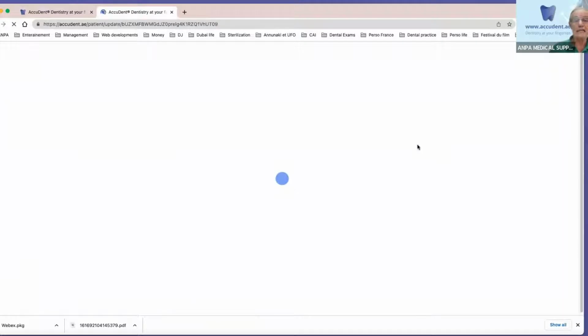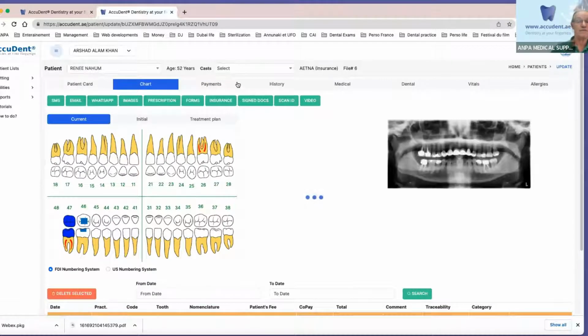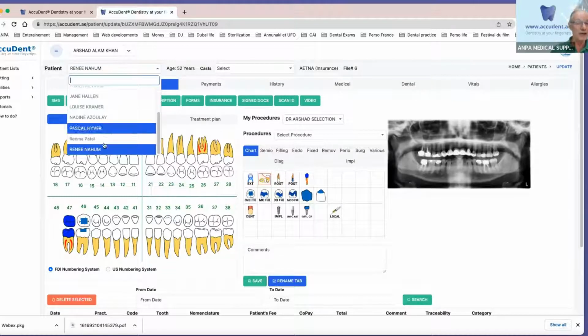I double click, and on the patient's file, I have this, which is showing me everything I need in a dental clinic when I have patients coming. The first thing, I'm going to start from the top, is the patient's name. I have the patient's name, and I can open another patient.